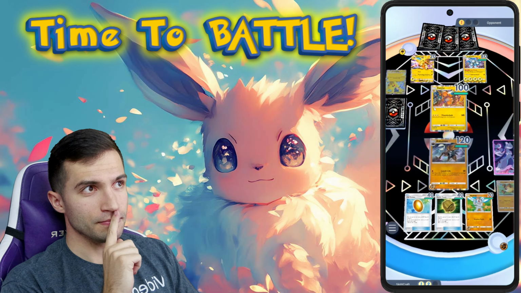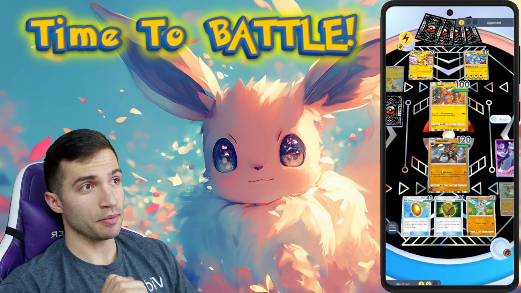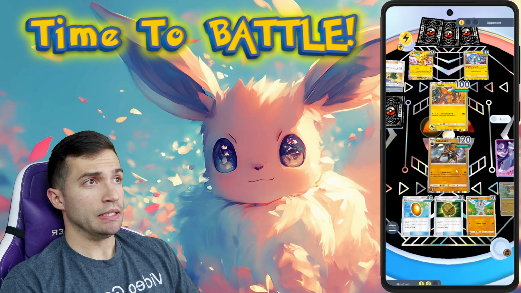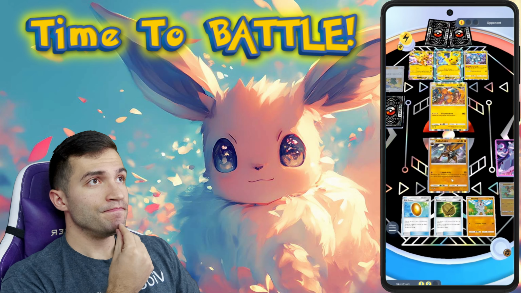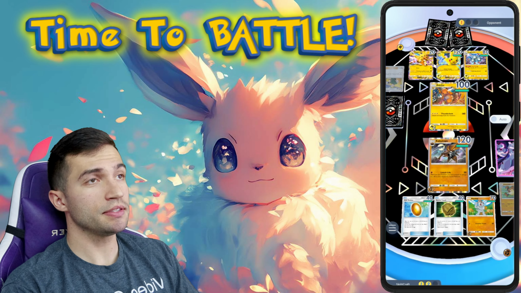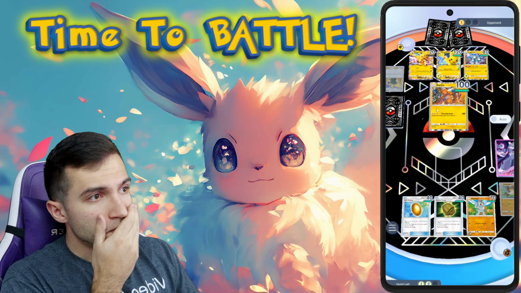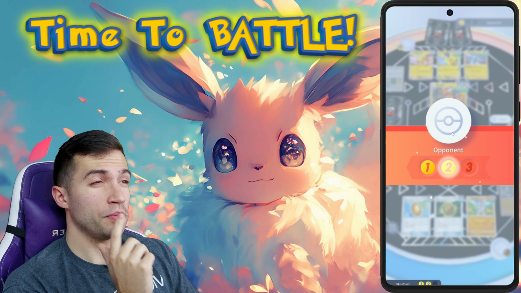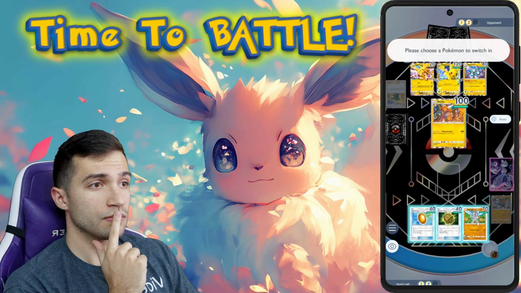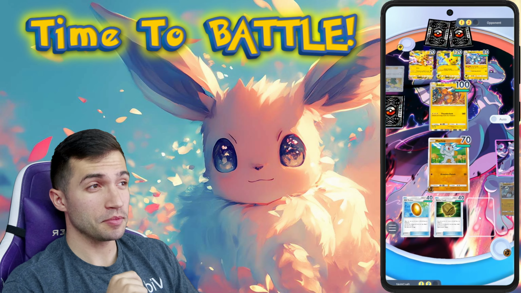Now this might not be good, because if it has Lieutenant Surge, then he's probably going to kill this one off. Yep. Not good. And things like this happen often. You're gonna see Raichu in people's decks. So right now I'm hoping for a Machoke. Because if not, I don't know if I'm gonna be able to win this.